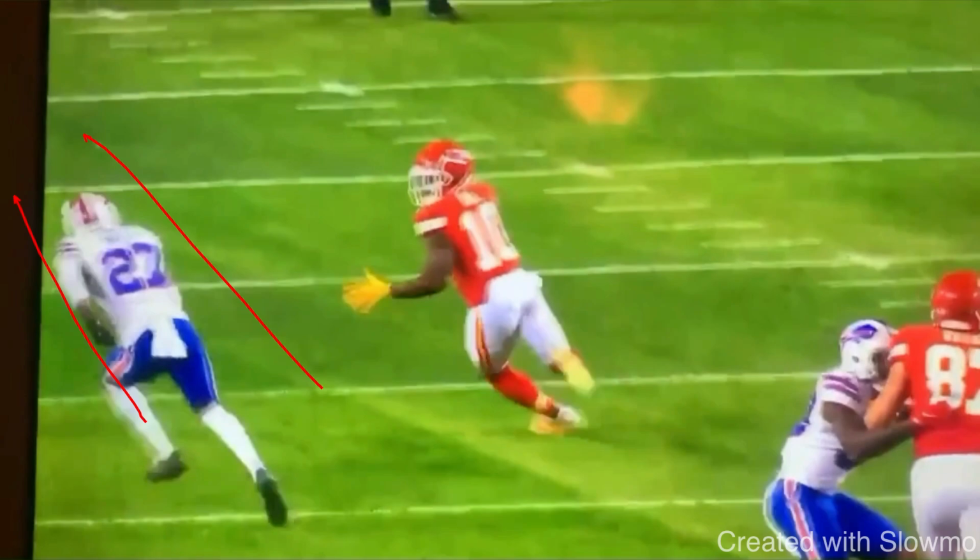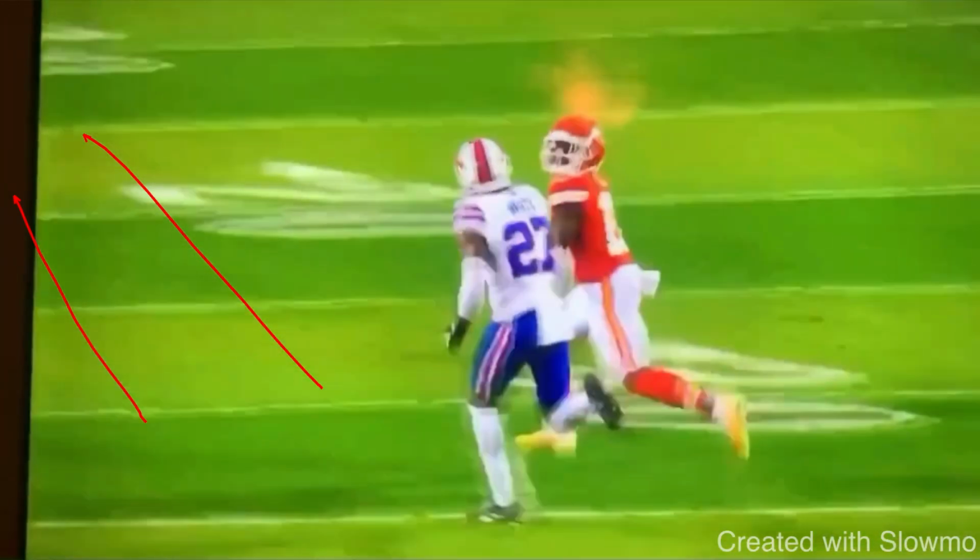He just has to take the 45 angle to the corner, and he's in a great position to make this play. Mahomes put it in a perfect spot. But if that ball's underthrown, White's probably picking it off. It's thrown a little bit downhill, White's probably making a play on it.